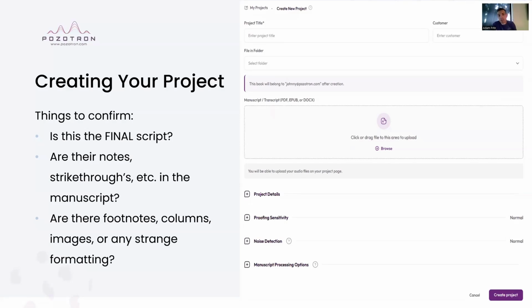One thing to add there, if you do find that you are commonly forgetting to upload the final script before you upload audio, we can toggle on a way where it will prompt you before you upload audio. Are you sure this is the final script? Because we do provide refunds for mistakes within reason. So if we have someone who's consistently doing this, we'll start saying, look, unfortunately, that's a cost. We've incurred the cost for processing that audio. So if you do want that prompt added to your account, you can let us know.